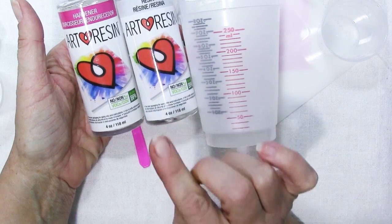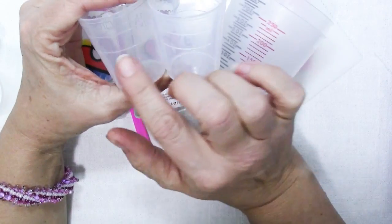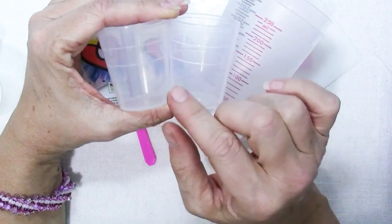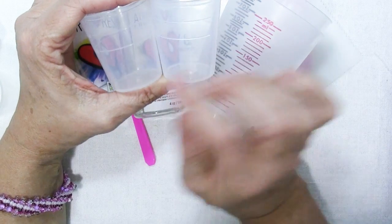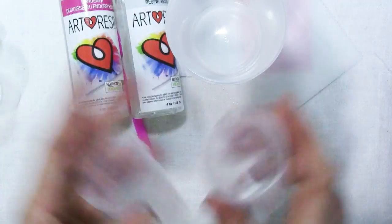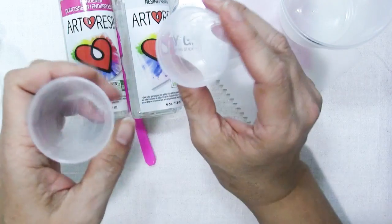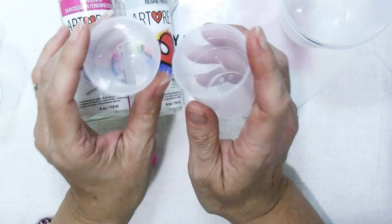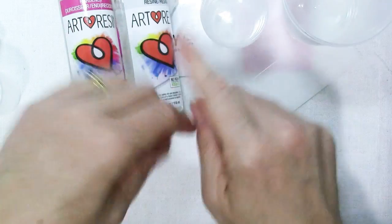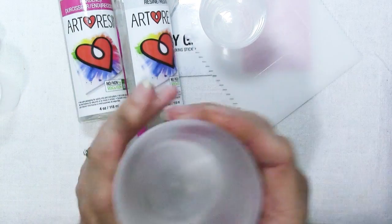You just have to measure and mix very accurately and very carefully. So you have to use cups with lines. You can buy in bulk, like little medicine cups, like the kind that come with bottles of cough syrup and such. You just measure very accurately, pour them into a separate container. The reasoning behind that is if you pour one of these into the other, it's likely that there's going to be something left behind in one of the cups, and then you won't have your 1-to-1 ratio anymore. So if you pour them both into a separate container, you scrape them out equally as well into that separate container, you should have exactly the same amount.